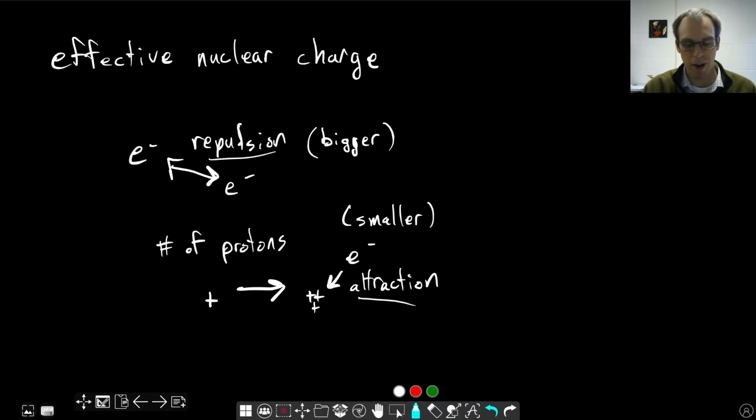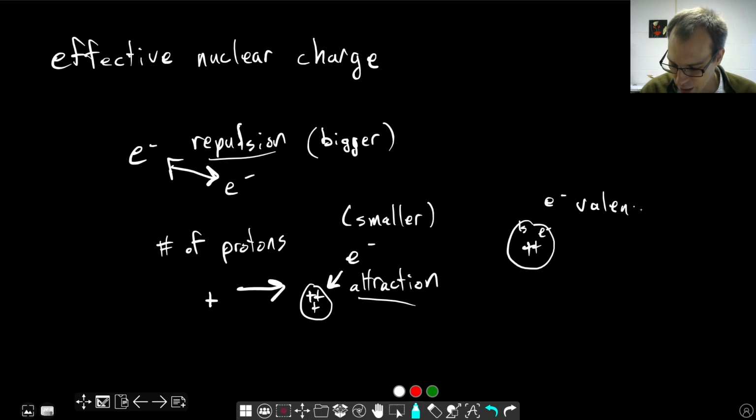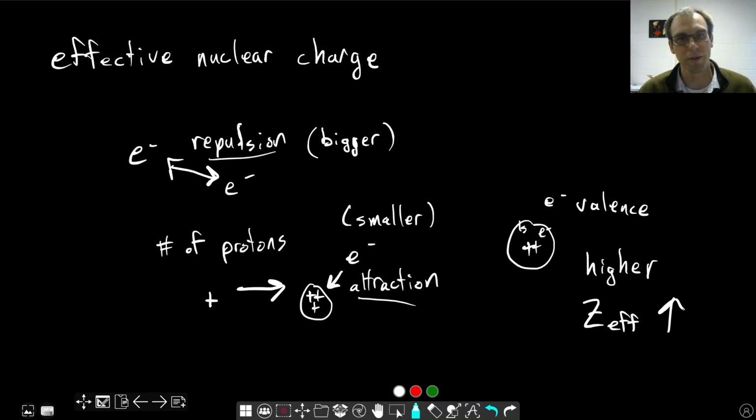And so as we go from left to right across the periodic table, what's happening is that this charge is increasing, but we also have some electrons close by the nucleus that are only partially shielding that positive charge. So you might have, say, 1s electrons that are close to the nucleus, and this positive charge keeps getting bigger, but you don't have any more core electrons. The core electrons stay the same as you add valence electrons. And so these valence electrons experience a higher effective nuclear charge, what we call Z effective. Z, again, being the number of protons, but the effective nuclear charge increases as we go left to right across the periodic table.